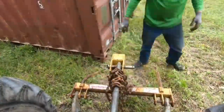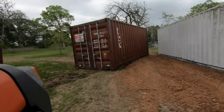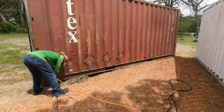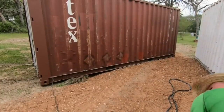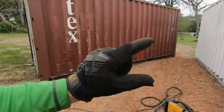We're gonna come over to where the building is and move it into place. This container on the left is the new one — I paid about three thousand two hundred dollars for it. The one on the right is my 40-footer; I bought that a couple years ago and it cost about the same.